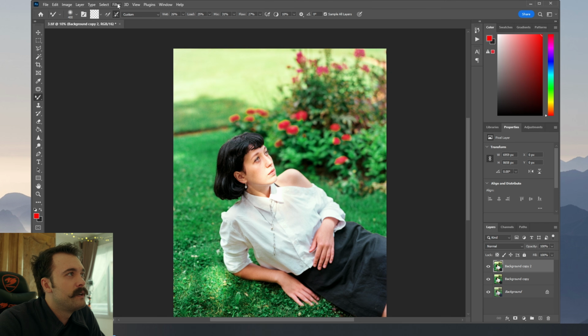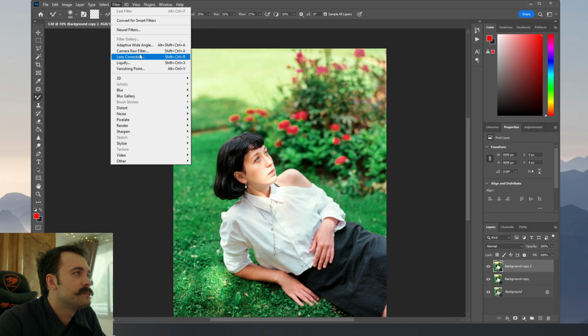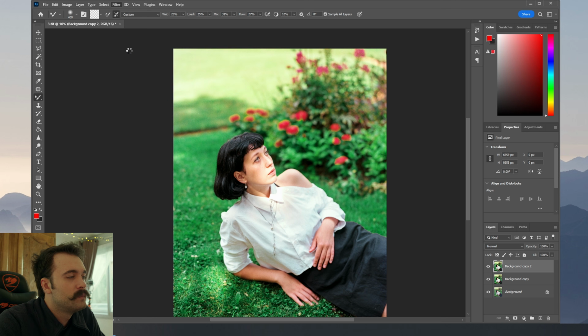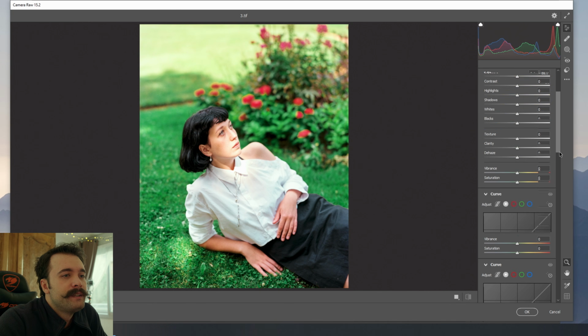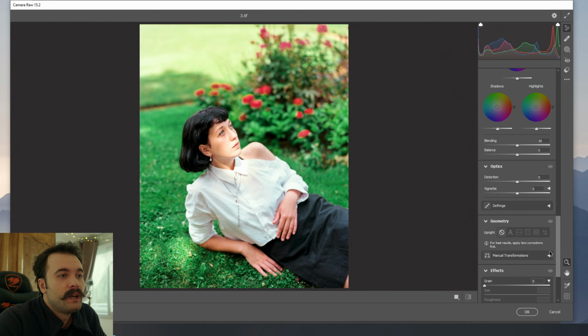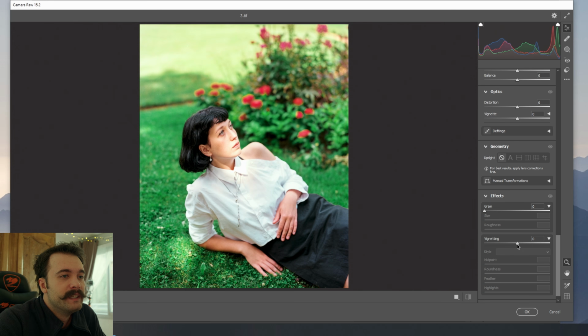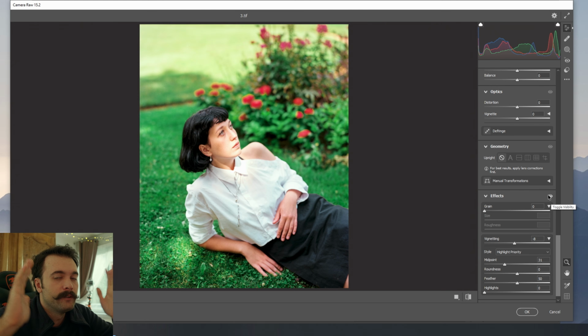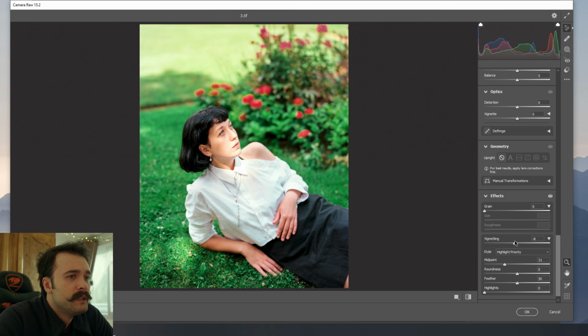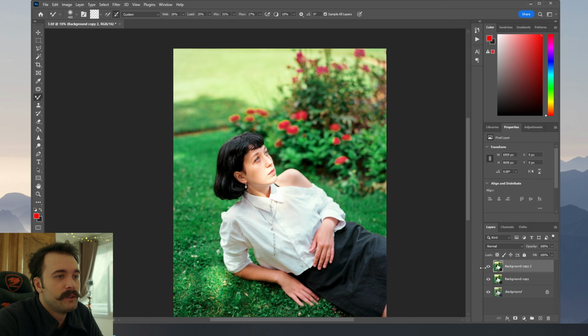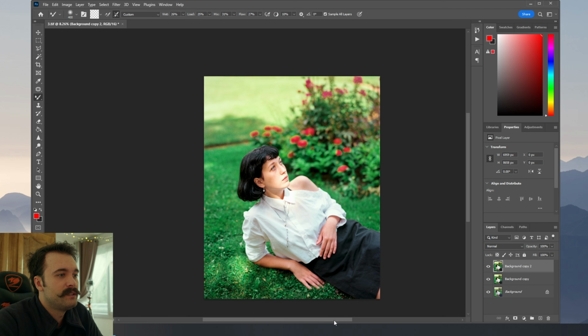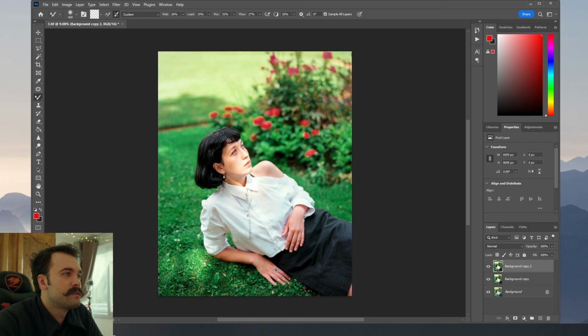The last one is I go to the filter and I open camera raw again, like this. Oh, I'm sorry. And I'm gonna add a vignette thing. Basically, as you can see, it just adds some shadows around the picture, and I just really like that. And who are you to blame me, right? So yeah, something like this. We have this final result.